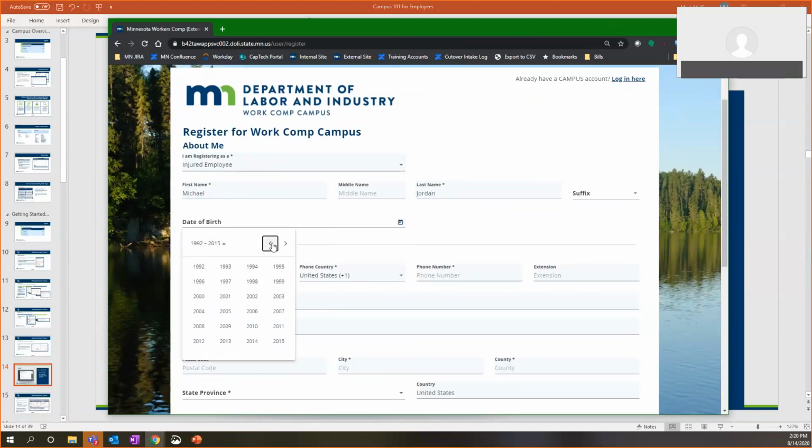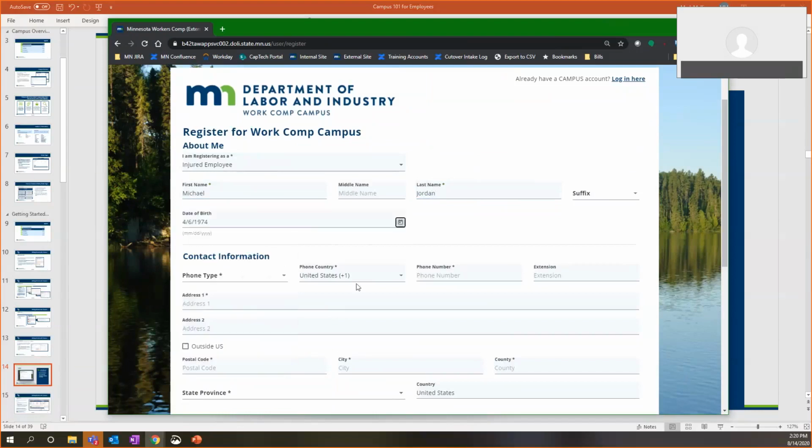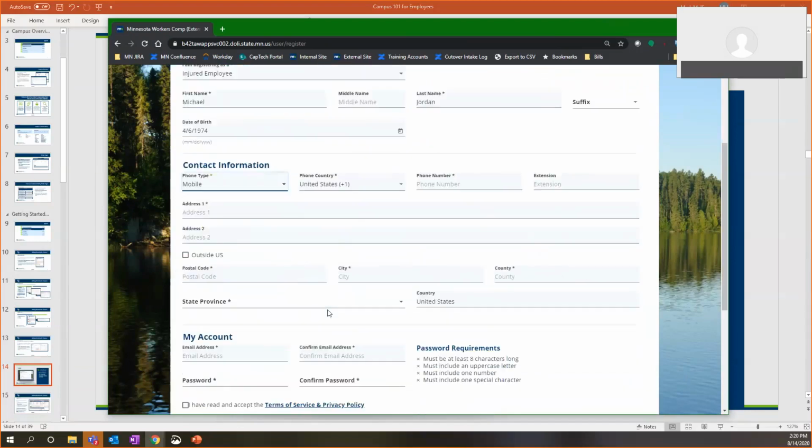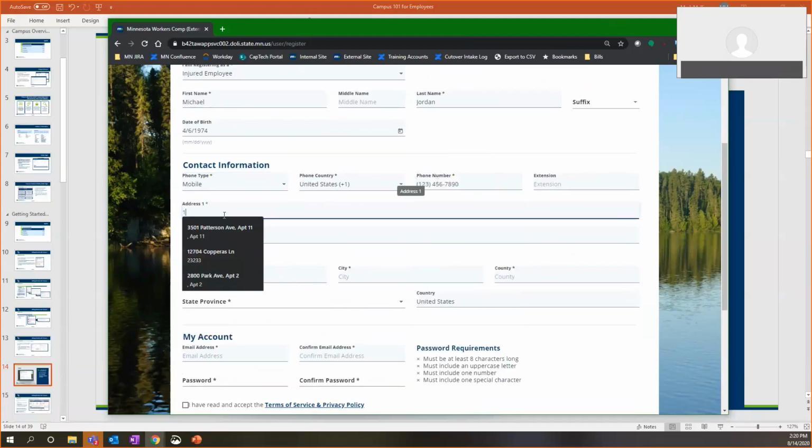Go through. You can pick your birthday with the date selector here. Pick your contact information. One thing, as a user of the system for a while, to look out for are drop downs that don't have a full box around them when you start. That's something to look out for on a form as you're filling it out. Those are 1, 2, 3, 4th Street.